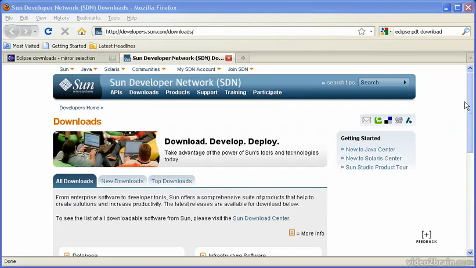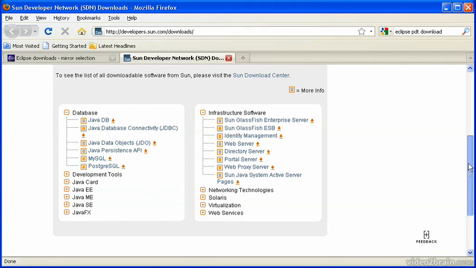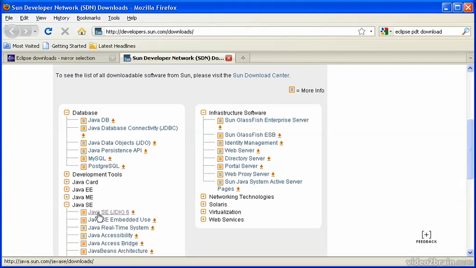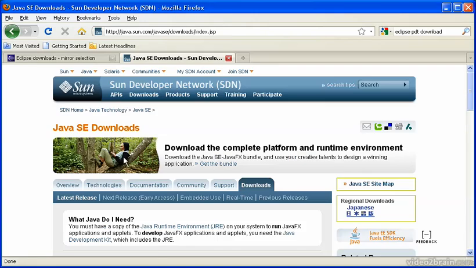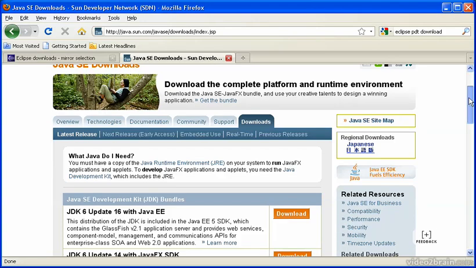So let's go find the appropriate download that we need to run Eclipse. And the reason why I'm showing you this is because it's not always clear which download you need out of the 100 seemingly different Java downloads that you have. Go ahead and click on Java SE, and then on Java SE JDK 6. I always like this picture. How comfortable could that be, sitting in a tree with the laptop?